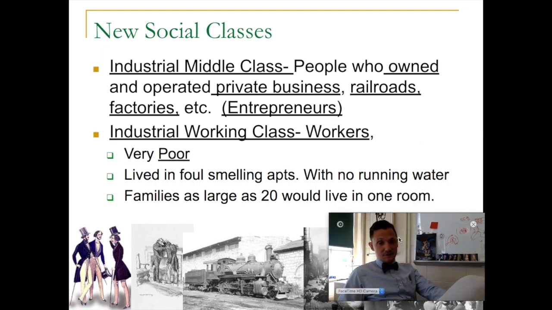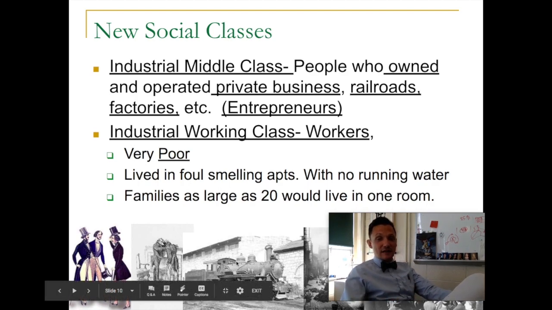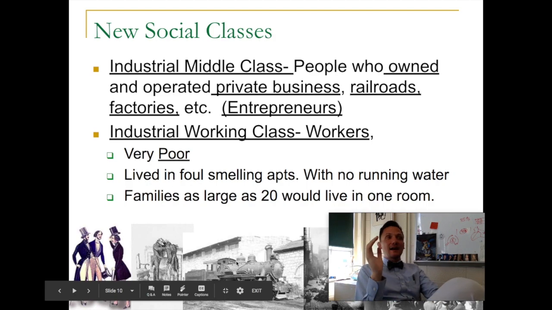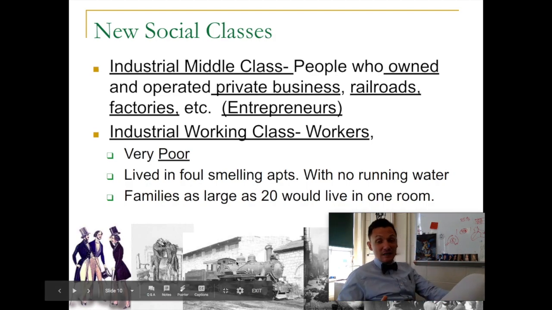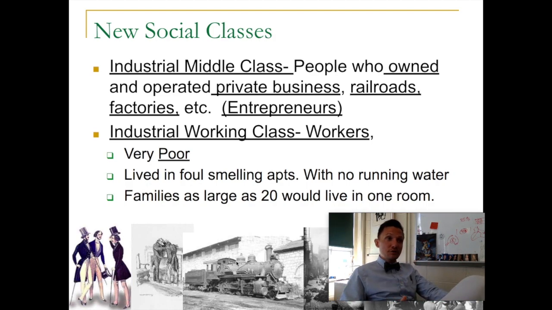Now, not to mention the fact, you're also going to see a massive growth in social class systems, all right? A lot of this is due to the fact that you've got entrepreneurs showing up. Capitalism's now a thing. Railroads are being laid like it's going out of style. George Stephenson invents his Rocket, which is the first locomotive, right? This is a later version seen here. You've got a lot of different things going on, but the biggest thing you have is the growth of monetary holdings in the population, all right?